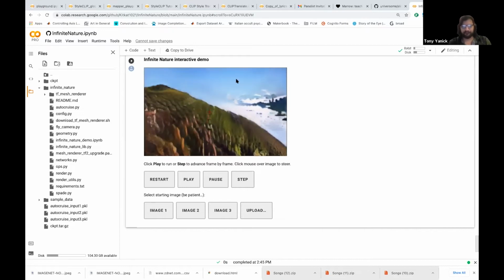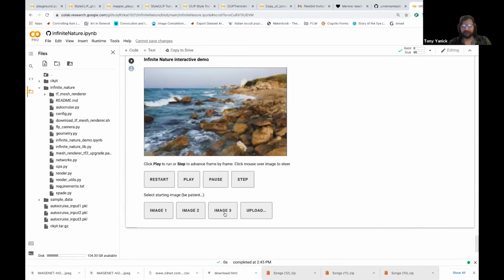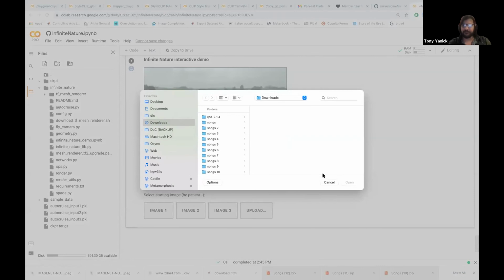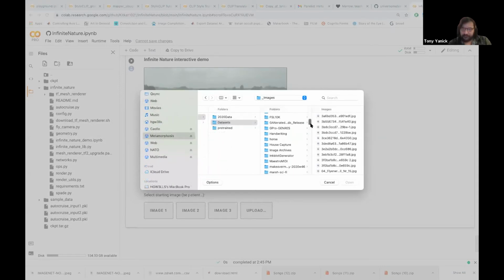There are 3 different kinds of images that they loaded. But what's fun about this is that you can actually use your own images. There's not much you can do to change the model, I would say. So that's the issue: it's going to still generate landscape images no matter what I send it.